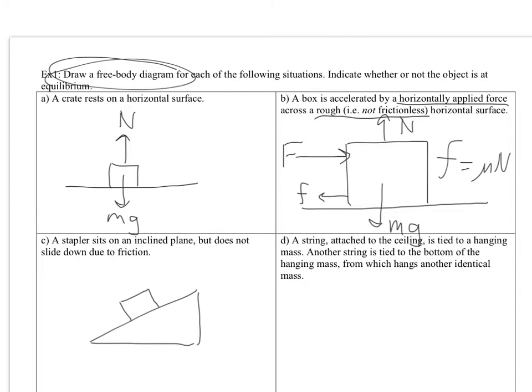There it is, it's got gravity pulling down on it. Remember, gravity always goes straight, straight down, right? If this stapler were to slide, of course, it would go, like, this way, down the incline. But that's because the sum of the forces would be in that direction. Not because gravity changes directions. Gravity will always be straight down.